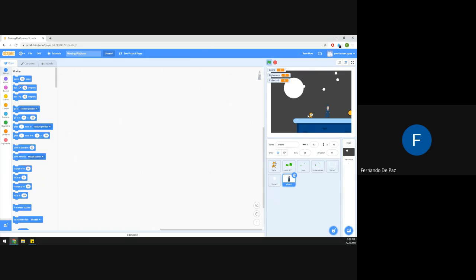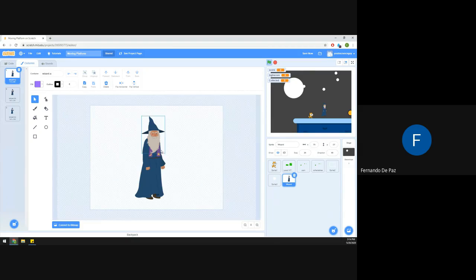So okay, once we have this character, what we need to do is center this character in the middle of our screen. So go to the costumes and make sure he's centered. If you picked a costume from the gallery, the costume should be centered already. But if it's not, then just make sure to move it into the center. And the rest of the other sprites, delete them. You only need one sprite.